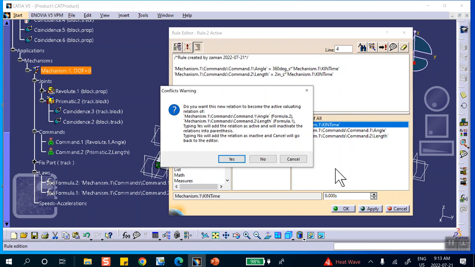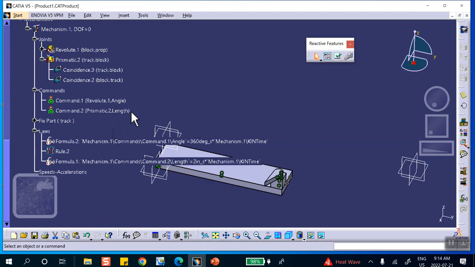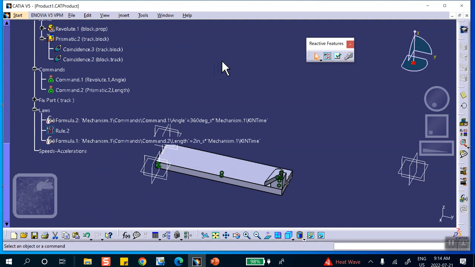But anyway. All right. No, no, no. I did this thing on purpose. If you read this, it says, hey, you already gave me some formulas. Remember I said I can delete those formulas? If I don't, then it's going to come back and say, you already have two formulas there. Now you're telling me something else. Would you like me to deactivate those? If I had deleted those formulas, I would not have gotten this message. And notice that when I say yes, these two are deactivated. There was nothing wrong with it. It's just that I did not delete those formulas. Okay? And now it says, you're telling me something else now. Should I deactivate those? Obviously I said yes, although they were the same thing.